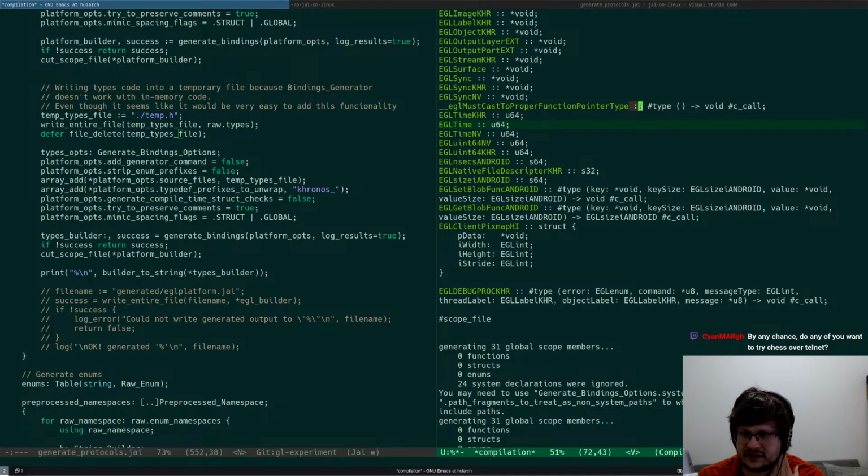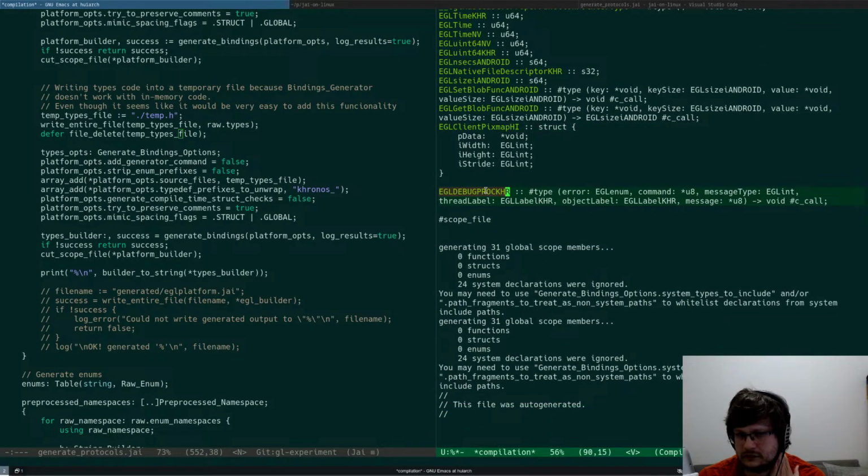Also, this got generated as a direct typedef, and I wanted it generated maybe as a procedure pointer, I don't know. EGL debug proc KHR, thread label, EGL label, what's that?